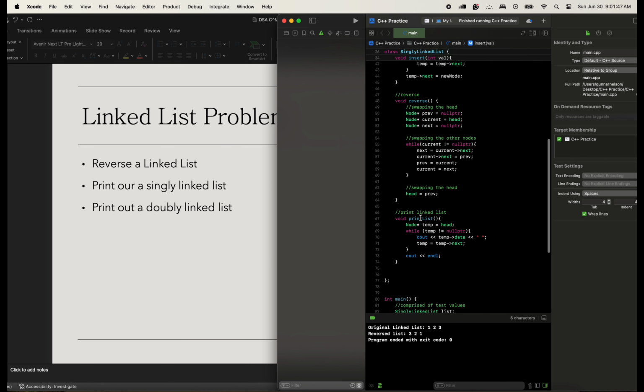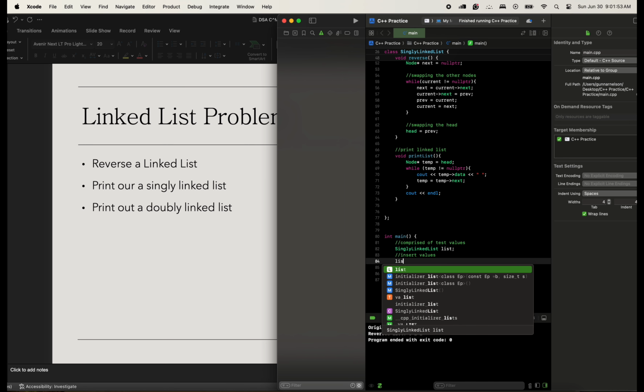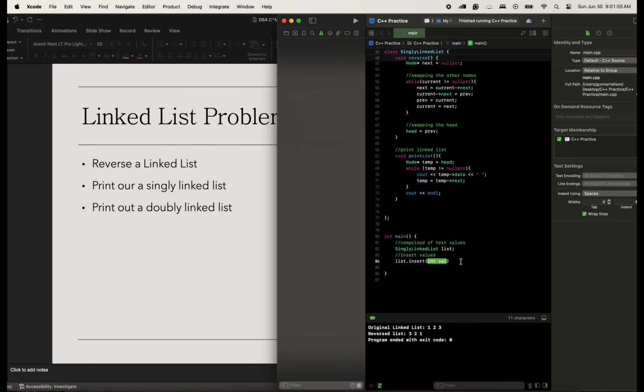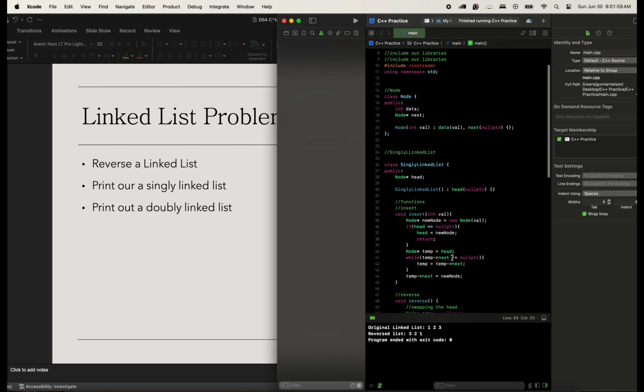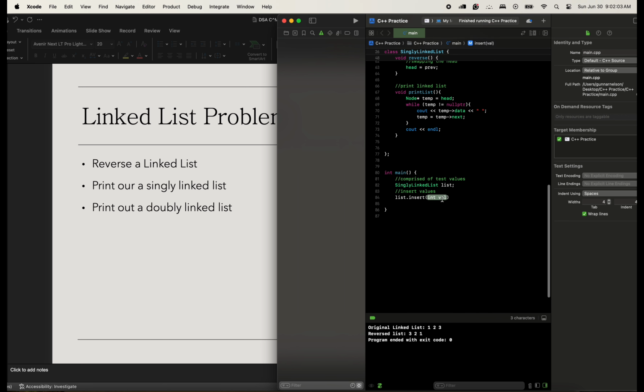So insert, reverse, printList, and that means we're going to insert values. We do so by list.insert, and it looks like it accepts integers, since we have already declared the type of data that we're actually going to be putting in. So we're going to put 1, 2, 3 right here.